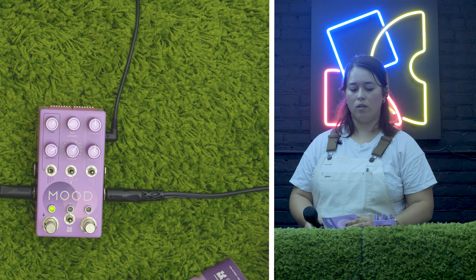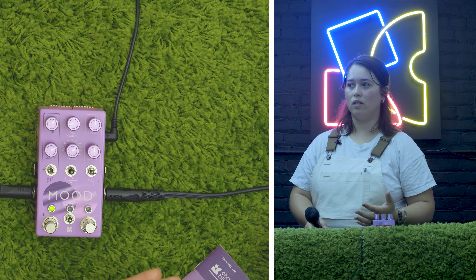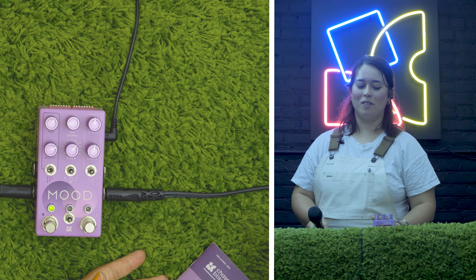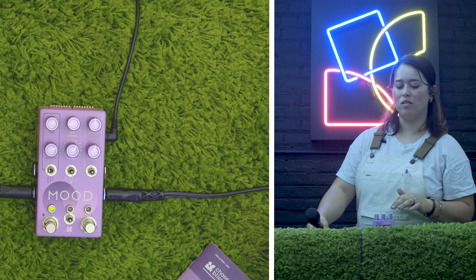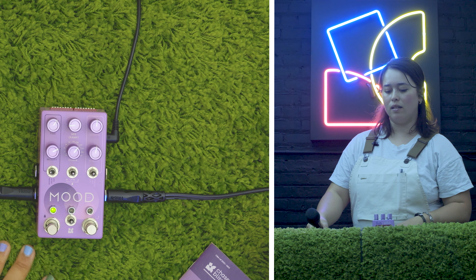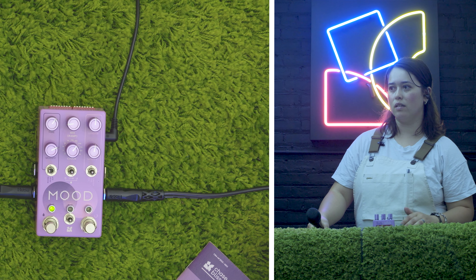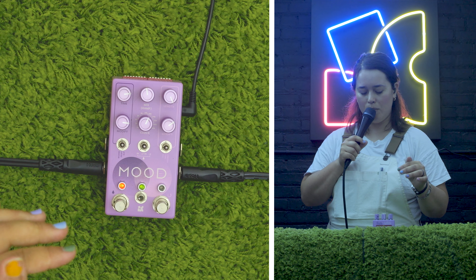A lot of times when I am making the same sort of pad or the sound for a long time, I start to look for variety. I admittedly had not gotten super deep with ramping and I was looking for solutions in other pedals. I was very excited to realize that there are solutions within the pedal itself. I don't think I'm the only person in that — a lot of people think of Mood as a creator of ambience, and it's really neat that there's actually options to bring time and rhythm built into it as well.